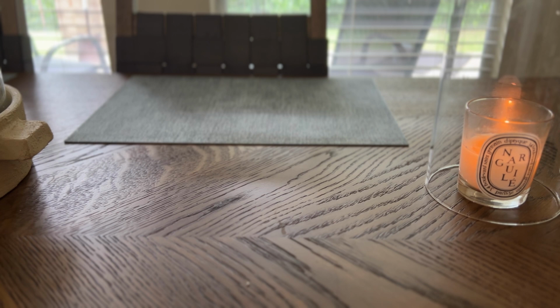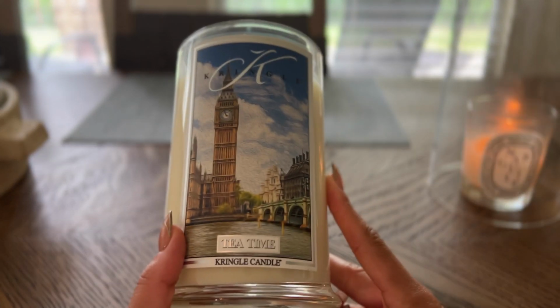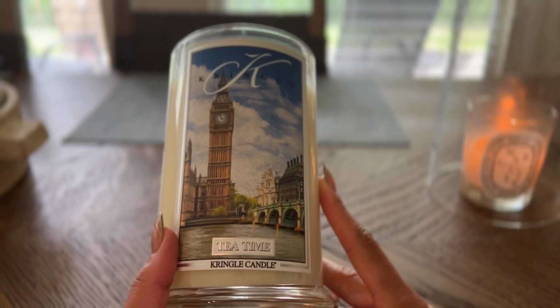Like right now, Bath & Body Works, I'm sorry I keep mentioning them, but that's just what people are more familiar with. Right now they have a sweet tea and lemonade scent, and that's very heavy on the lemonade. I have those, but just for the lemon aspect when I'm cooking. This doesn't have that much lemon. This would not be an ideal candidate to cut an odor of food and stuff like that.